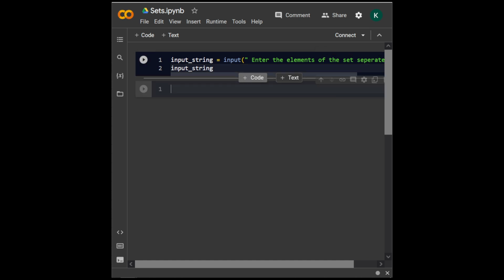Now we will convert it to a list using the split method. It will be a list of strings. We are assuming here that the elements of the sets are, let's say, general strings only for simplicity.